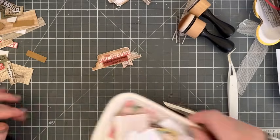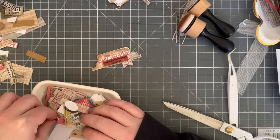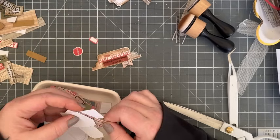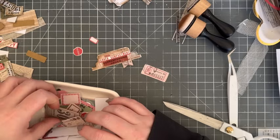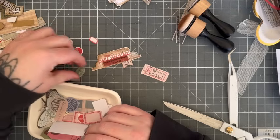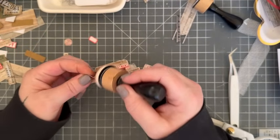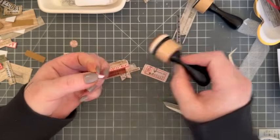And I'm pretty sure in here I have some teeny, aha, little labels from some of Tim Holtz, we'll keep that out, snippets. Now, what else have we got in here? We don't have to use all of the ephemera we made. We can use anything we want. We can use Tim Holtz as well. I think I would quite like that one. Right, so let's ink up, and then we're going to get two.